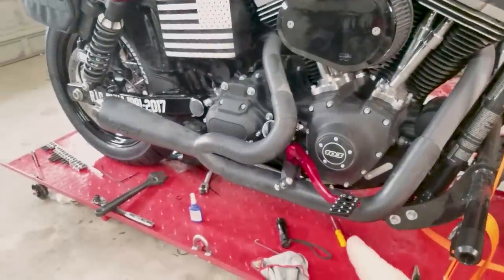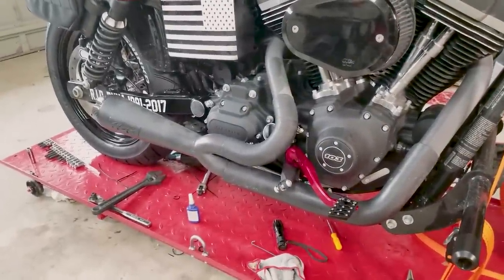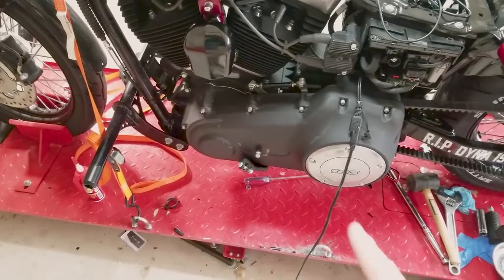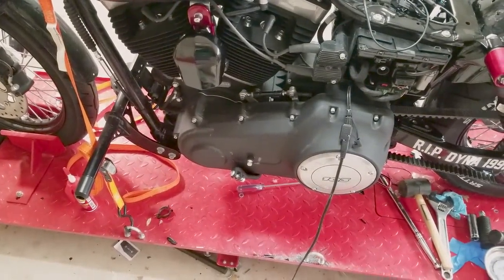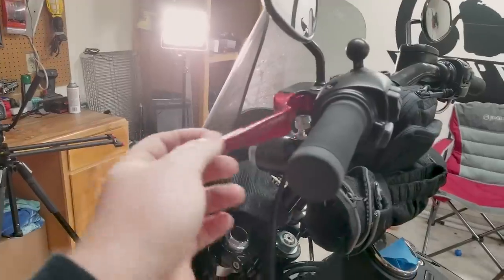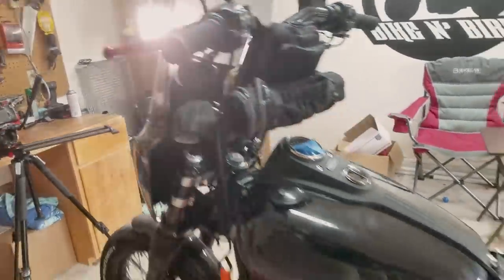I can't even track what I even talked about. So just to give you a rundown of what we have left to do so far. We have to get the pegs on, which I'll show you here in a second. Adjust the foot control on the brake side. Put the peg on the clutch side here, as well as put on the shifter lever and adjust the clutch lever here. So going back to the pegs, they finally showed up.